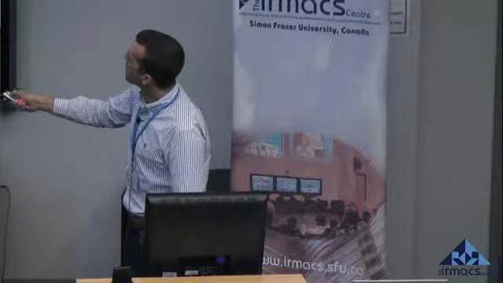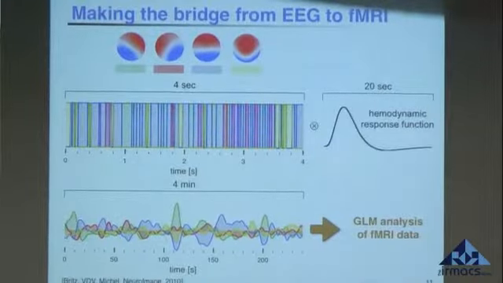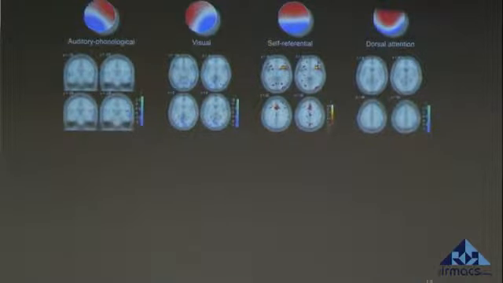So we thought, okay, let's go on and put them in a general linear model. We use those 4 functions as 4 regressors, together with a 5th regressor, which is just a constant, the baseline signal. And we do the standard GLM analysis of our fMRI data that we acquired at the same time. If you do that, you find significant correlation with 4 networks. It seems that the regressor that corresponds to this EEG microstate significantly correlates, and it's actually a negative correlation, which is a bit puzzling, but I will come back to that later.